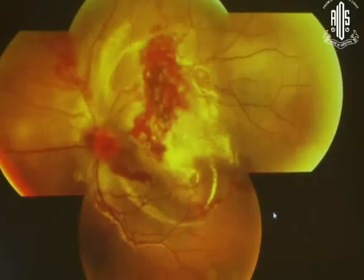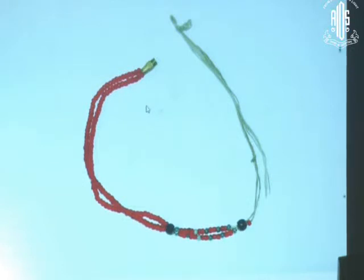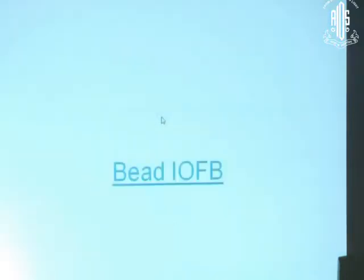And we get a lot of variety of foreign body. This is a case of a subfoveal foreign body, and I think the video is skipped. And this is another interesting case. The child was playing, rotating this chain, and one end of this chain, the lock, has gone into the eye of her father.